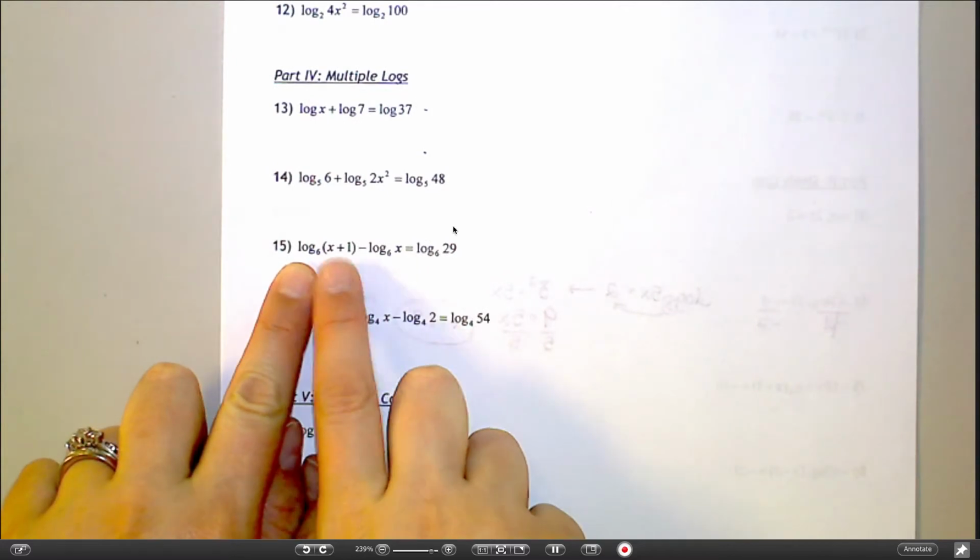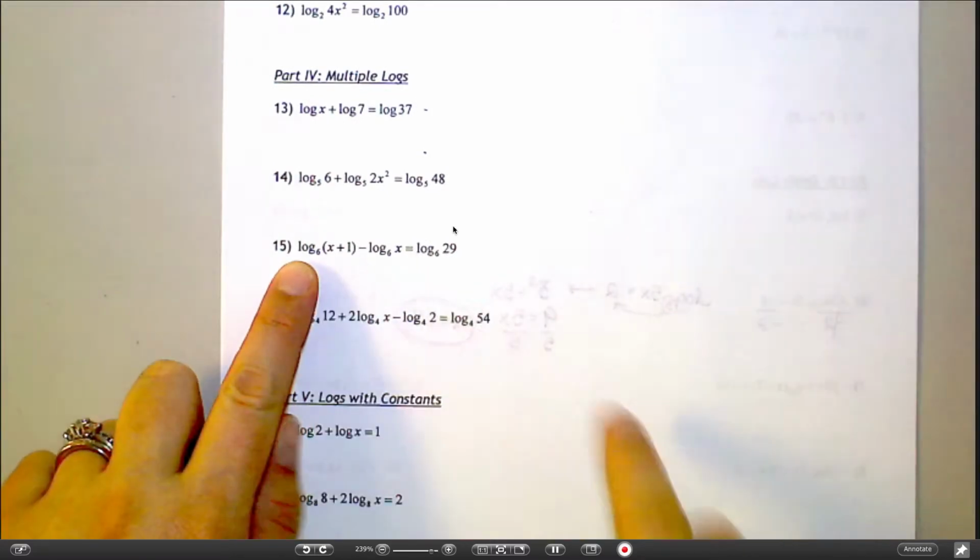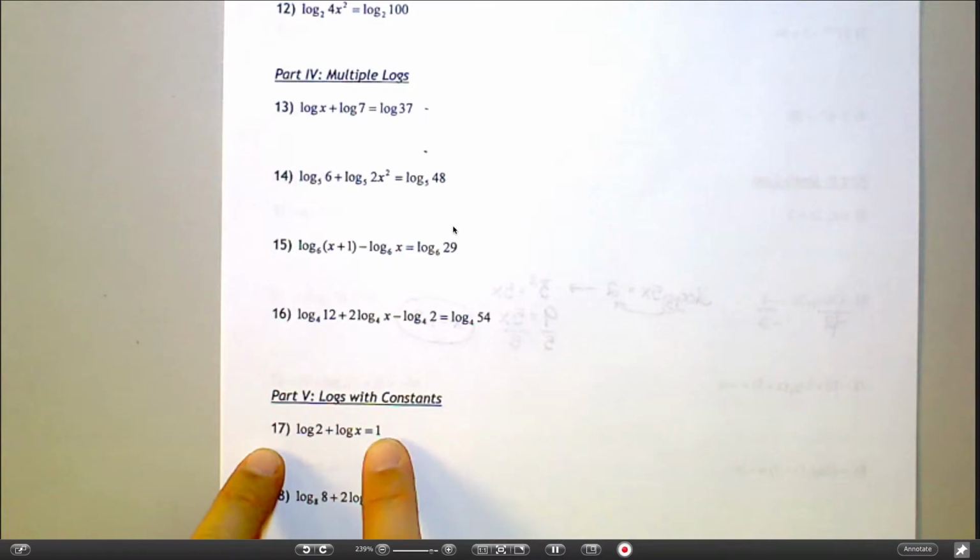In number 15? Yeah. What? Oh, no. I was looking at number 16. Okay. 15. Everything in that problem is part of a log. There's not like an equals 5 in there or a plus 2 or anything like that. Everything that's in that problem is part of a log. Yeah, but that's inside a log, right? Log of this. Okay. What I mean is if you look down at like number 17, see how there's just a 1 in number 17?